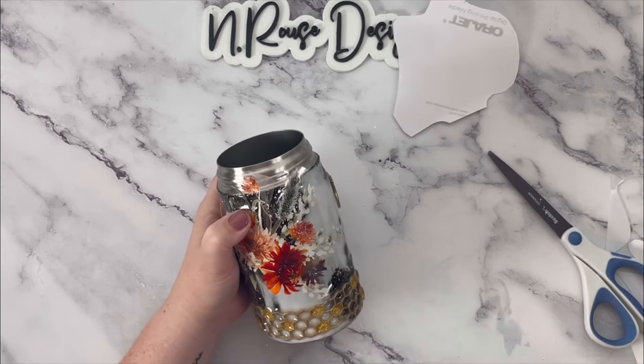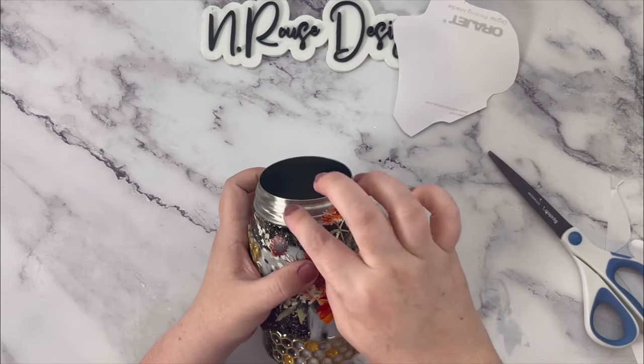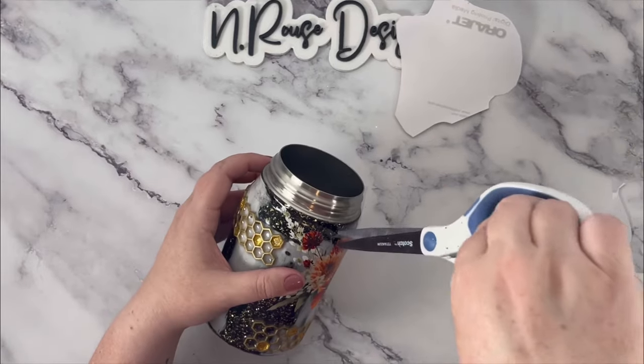Definitely take your time with this. Just make sure that those colored parts are laying as flat as you can possibly get them. And we'll go ahead and take care of those pesky wrinkles here in just a second.